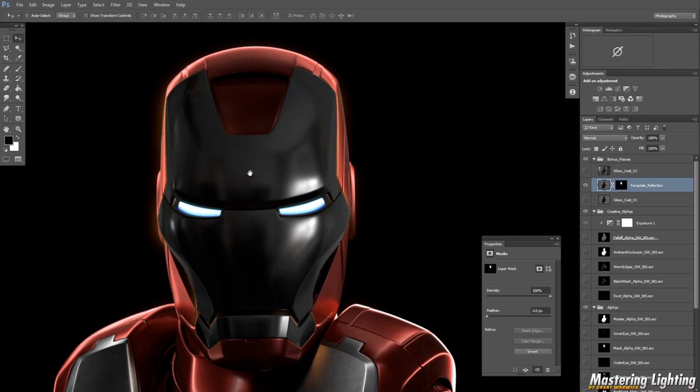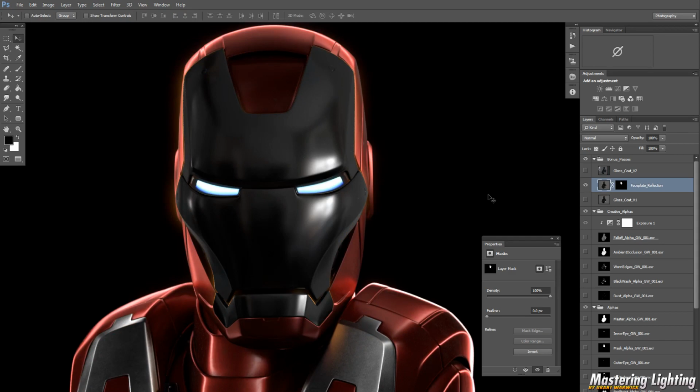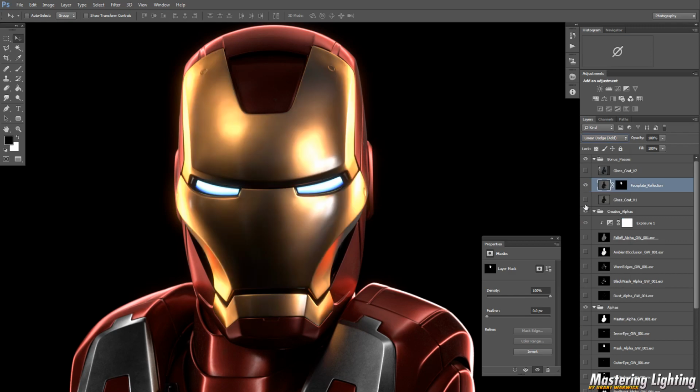Now before I can really make this sit in and work with the mesh, I've got to do a couple of adjustments. So the first thing I'll do is I'll set this to linear dodge, and you can see how it starts to affect things. This is where the power of retouching really comes in handy, because even though I've rendered something that's completely gold, because we're dealing with a 32-bit file here, I can make some very heavy color adjustments to match that gold look that I've got behind it.